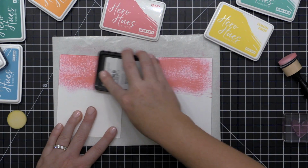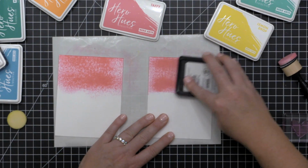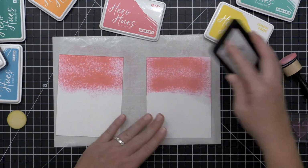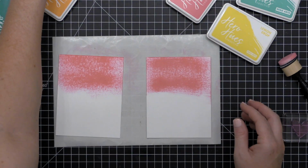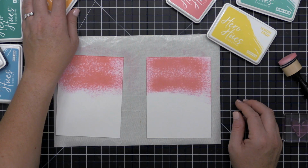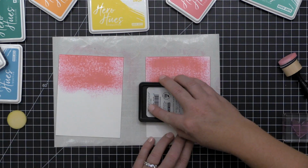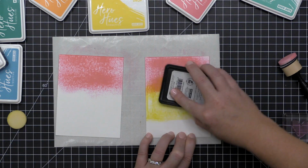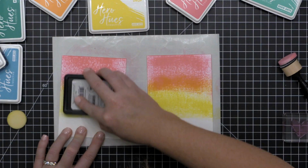Now for the next two techniques, I'm actually taking these inks direct to paper on some watercolor cardstock here. And while direct to paper is a technique, it is not one of the 10 techniques that I'm showing you today. I am just getting a good solid layer of ink onto these watercolor cardstock panels so that I can show you a couple of things that you can do with water reactions and these inks.